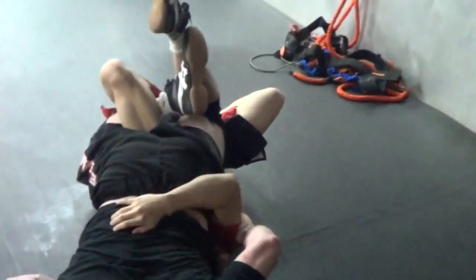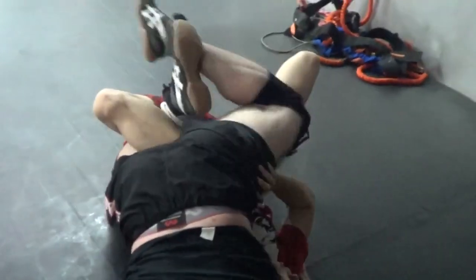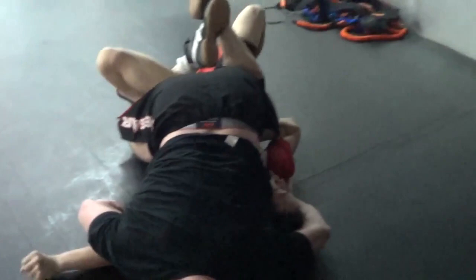Interesting transition here. Watch his legs. And a lot of these Chinese Malaysians were very flexible guys, so I was so much better, I could control them without hurting them. But his legs are in a super precarious position.